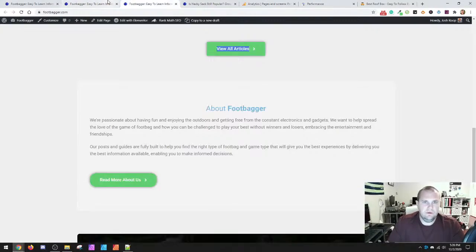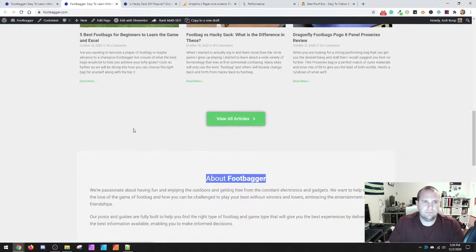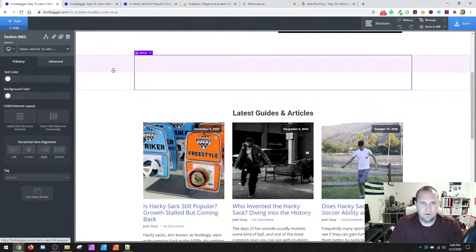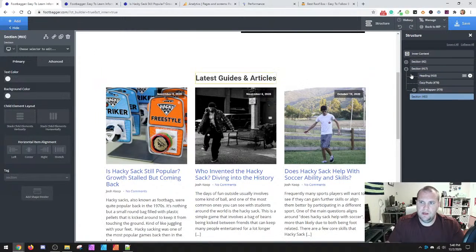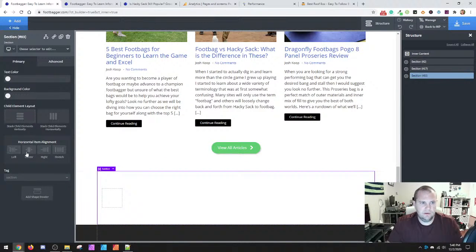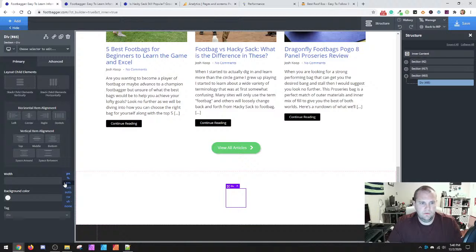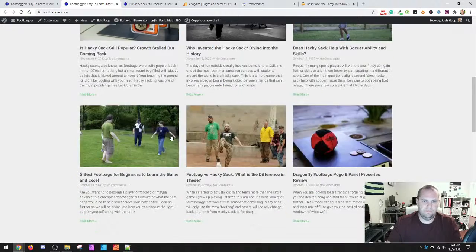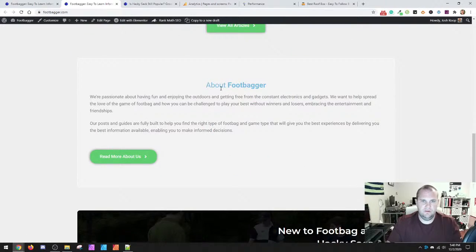So as we scroll down, now we've got the about section. So what we'll do is make ourselves a new section. Scroll that afterwards. And then inside this section, we will just add a div. I'll go ahead and align everything in the center. We'll max this out at 70%, 75%. And then we can go back into here, and it looks like it's just one section.